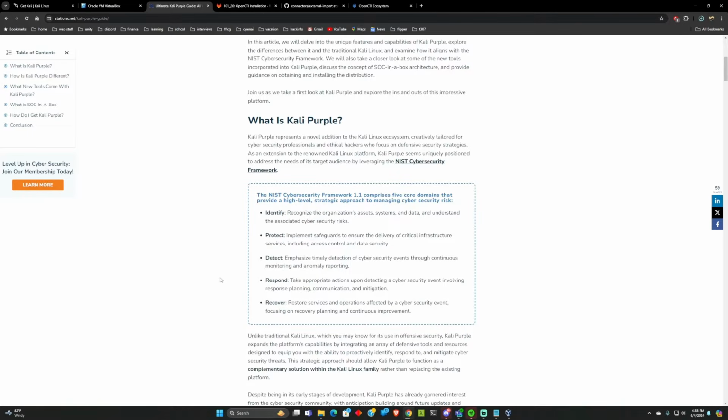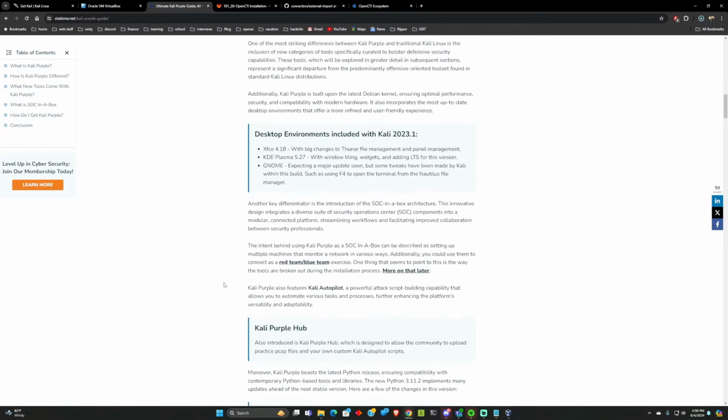These are the foundational steps organizations would use to identify security vulnerabilities, then protect, detect, and respond. And if everything goes haywire, how do we recover from those disasters, right?